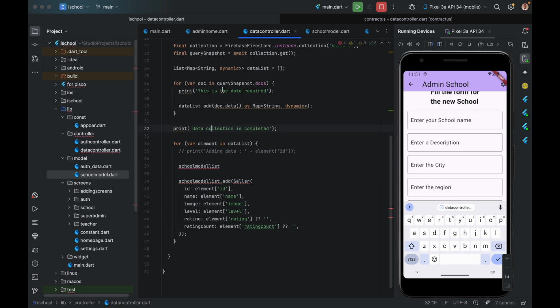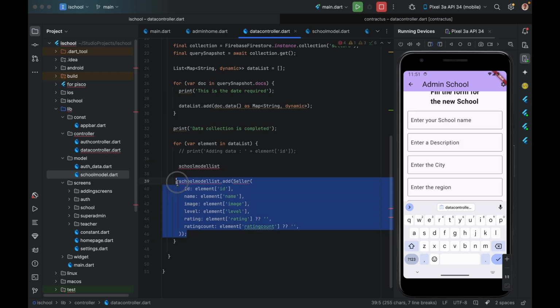Just to give you an example of what's going on here, this is going through the list in the database and grabbing all the data in the database. Once it grabs all the data, it applies it right here in a temp list that has a string and a dynamic. So this is a map, and it puts it through a list that puts them in elements. So it's a loop that goes around and adds the data somewhere else, right? So this is where it adds them.